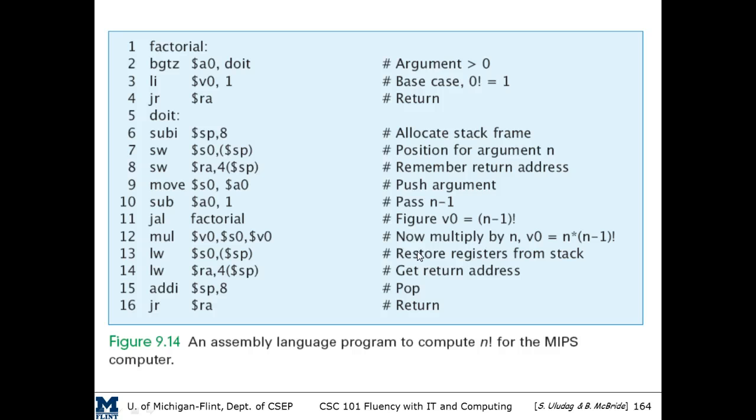Let me have you take a look. Here is some assembly language. This is a mnemonic for branch if greater than 0. And what's happening is there is a register that is being examined to see if it is greater than 0, and if this is true, then we jump to the label do it.